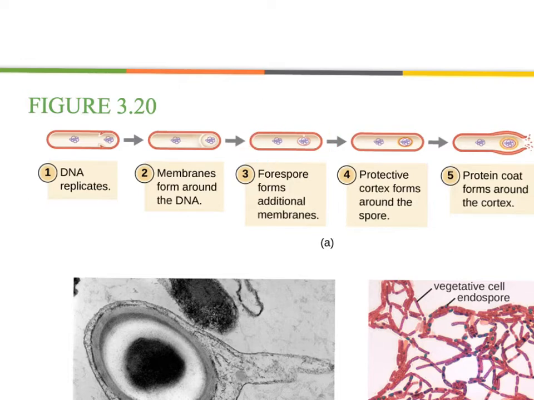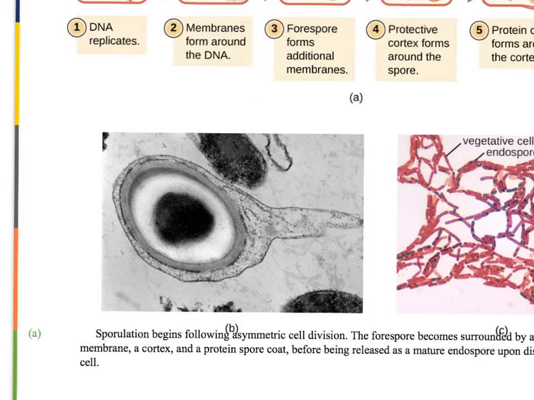You don't need to memorize all these different stages or structures. But what happens then is once the spore has internally formed, that's what we call the endospore, it's basically released from the cell, and the original cell dies. So it starts out as cell division, but then it's asymmetric in that you only get one spore from the cell division. So it isn't true cell division, it's actually an aberrant form of cell division. Now if we look at the electron micrograph here, you can see it a little better.